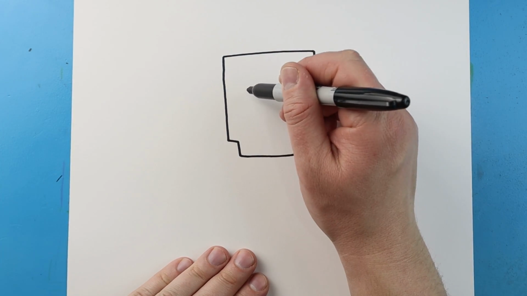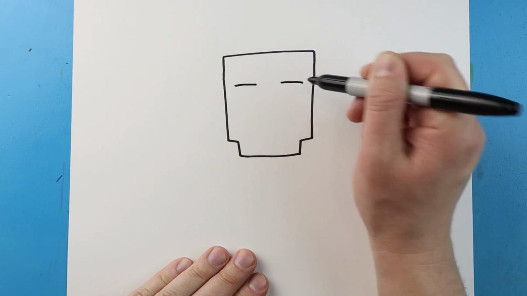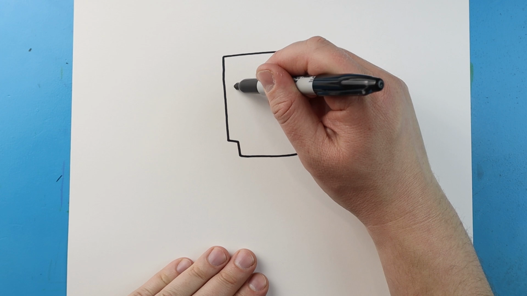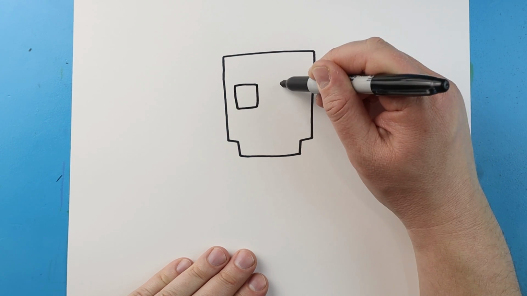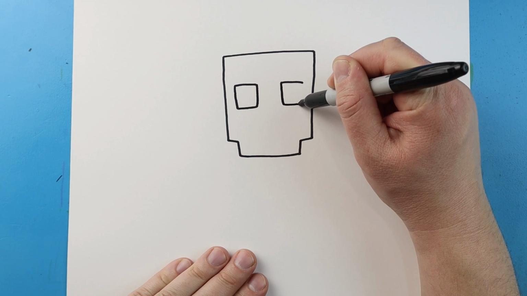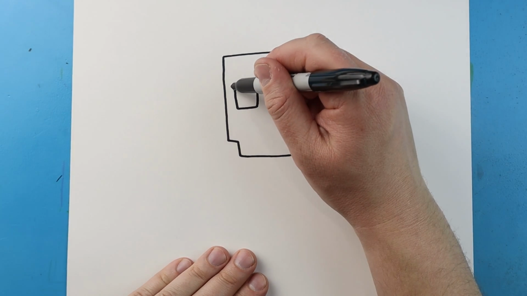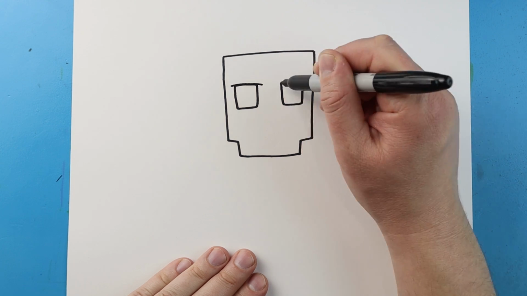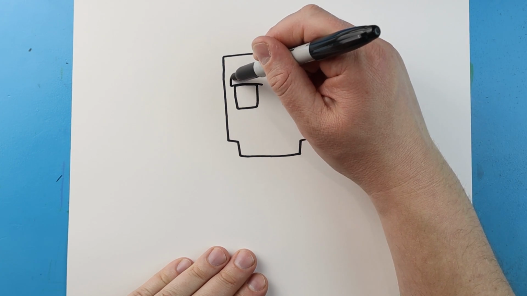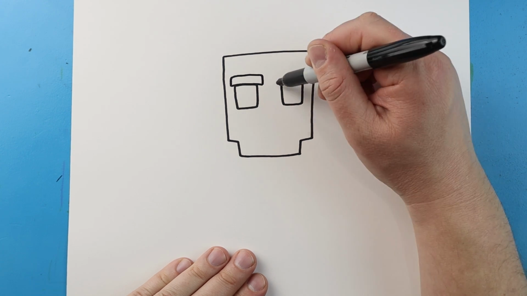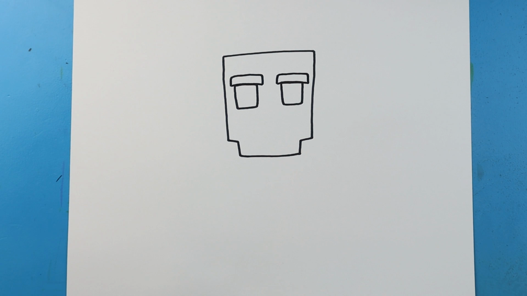Now right here, let's make the eyes. So I'm going to make a line here and a line here. Then I'm going to make a line that goes down, over, and up. And same thing here, we're going to go down, over, and up. I'm going to draw a little bit longer line across the eyes. Then we'll make lines that come up, over, and down, and up, over, and down in a rectangle shape for the eyebrows.